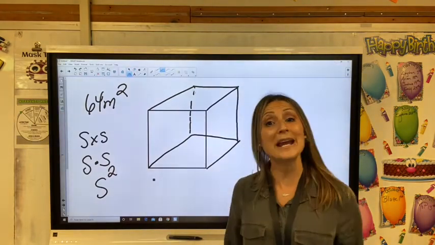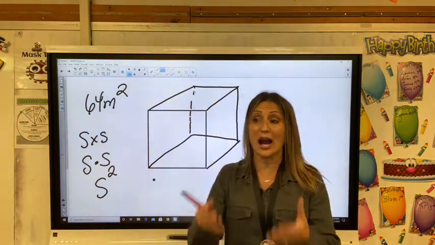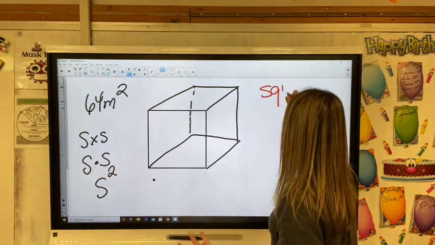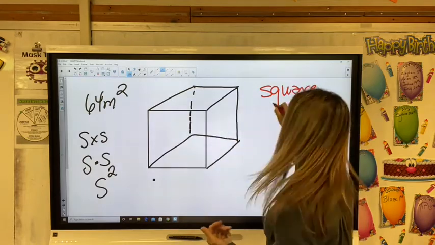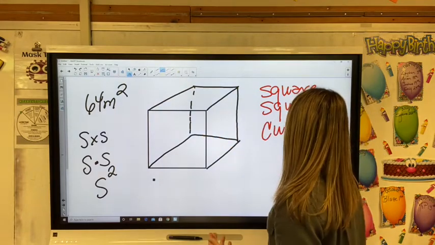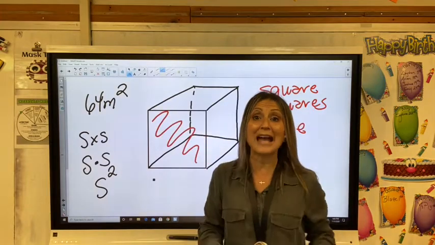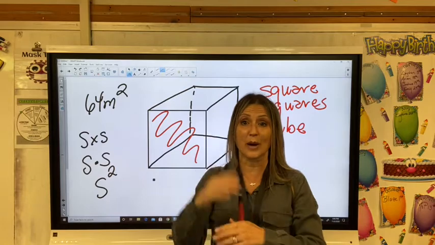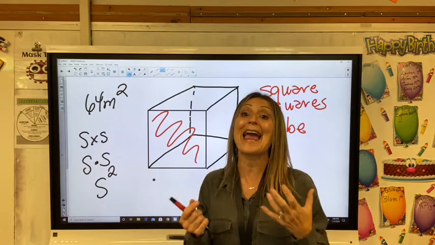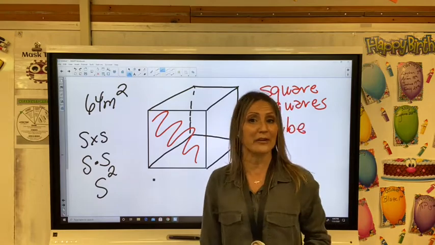When I have a three-dimensional figure, it goes from two-dimensional to three-dimensional. I'm still going to try to identify what figures I'm using, sixth graders. In this case, I know I'm using squares. It started off as a square. It still is a bunch of squares because we know this thing is called a cube. If I want to find more than just the area of the front of that cube, I don't just want to find one square. I want to find the area of every square. That's what's going to be called surface area. A quick and easy way to remember that, sixth graders, is make sure you've got every figure covered.